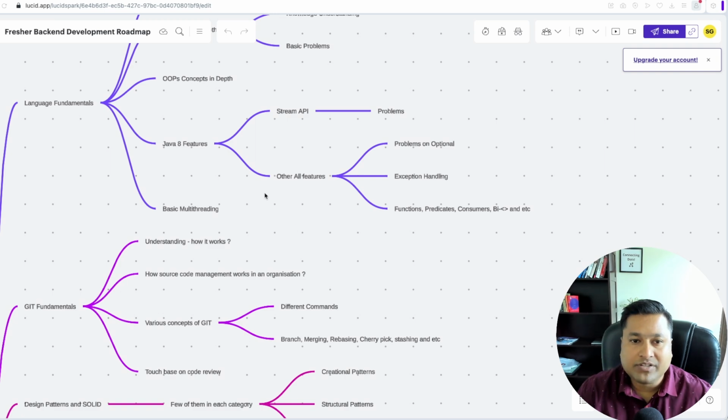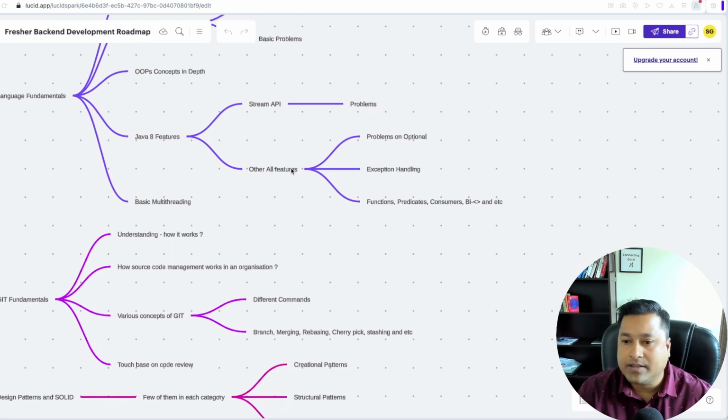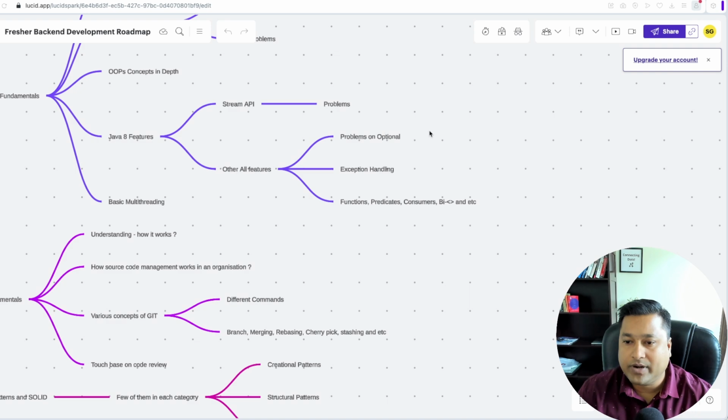Once you are done with the Stream API, you should focus on the other features of Java 8. For example, you have the Optional feature, you have functional interfaces. All those features you should be targeting, right? For example, if there is any null case, if a string is empty or not empty, you need to perform some operations. How can you avoid null pointers? Using Optional, that you should learn, right?